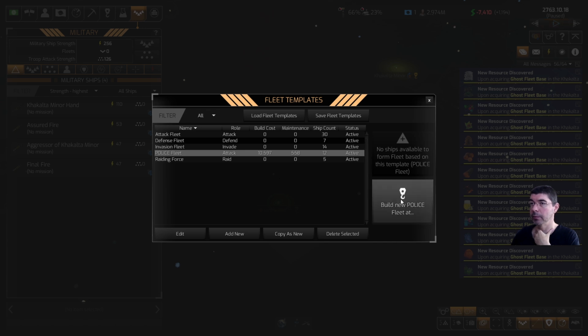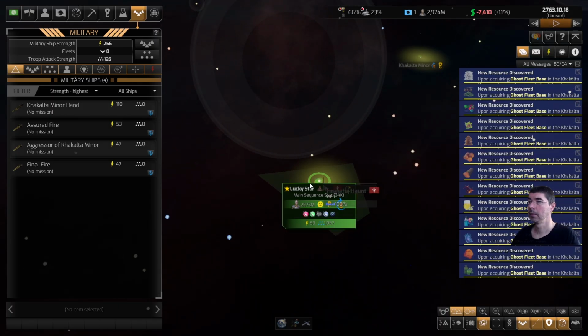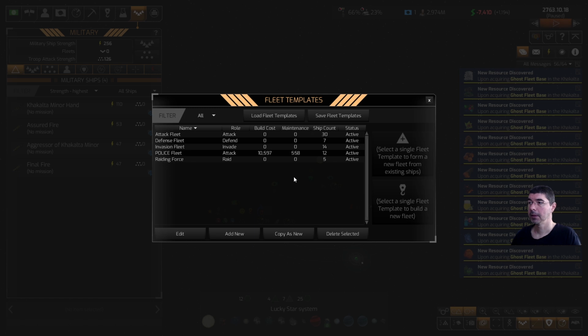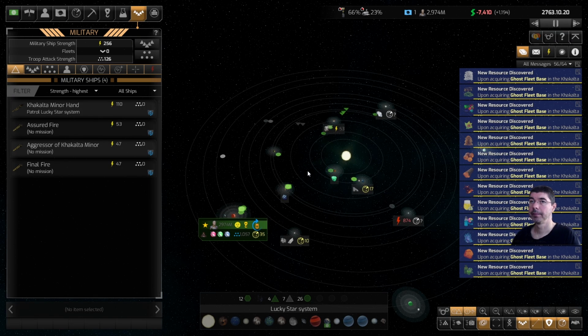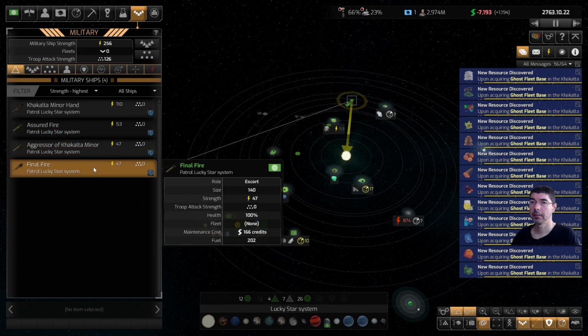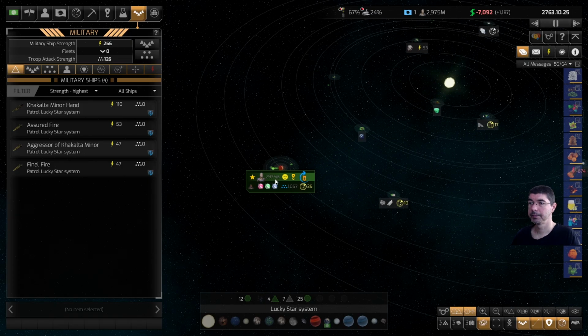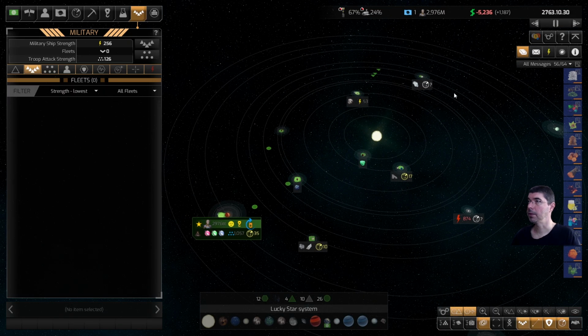Police fleet, build new police fleet at build cost 10k. We're broke. How come we're broke? Well, we're broke. And I also don't know why we cannot build. Select a single fleet template to form a new fleet from existing ships. We probably need to be in positive in cash.